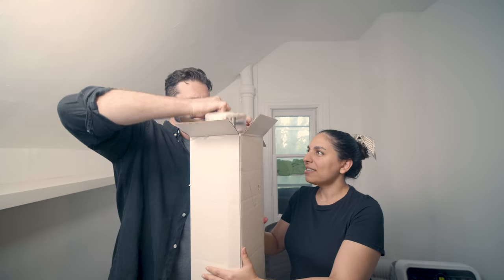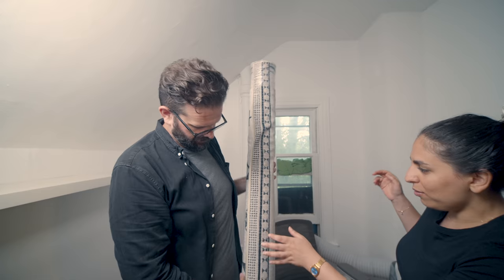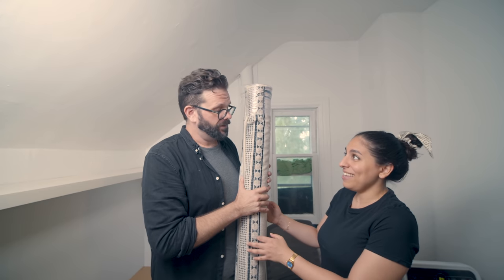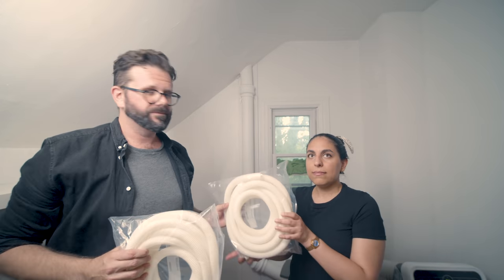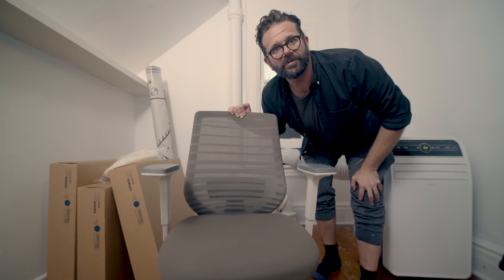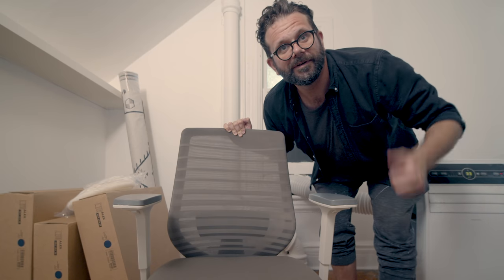This is my new rug — it looks great, I love the pattern. We also have these little tubes that the wires can go into so they stay together and don't get tangled. We also received this awesome chair, which is great because it's not held together with duct tape like my old one — it's really comfortable and awesome. The desk chair was held together by duct tape — not okay. So I made sure to get an ergonomic chair, one that was really comfortable but also stylish.